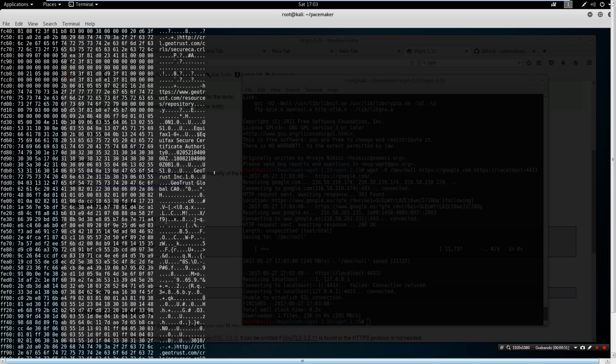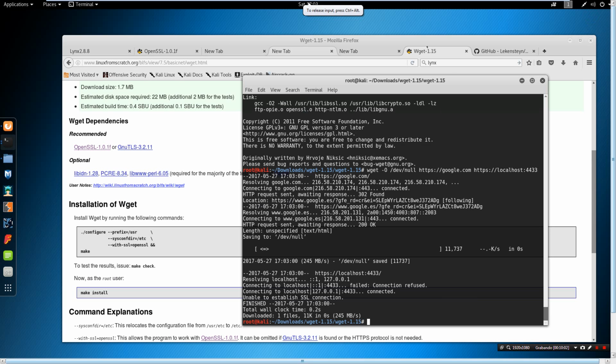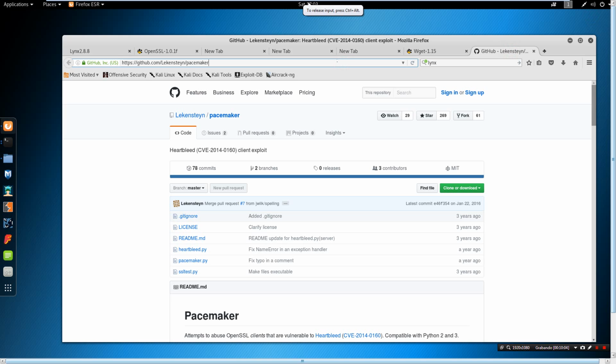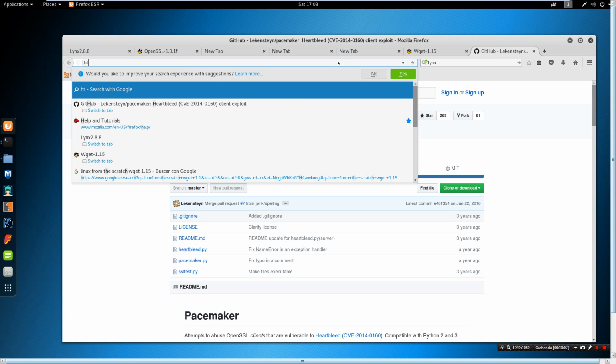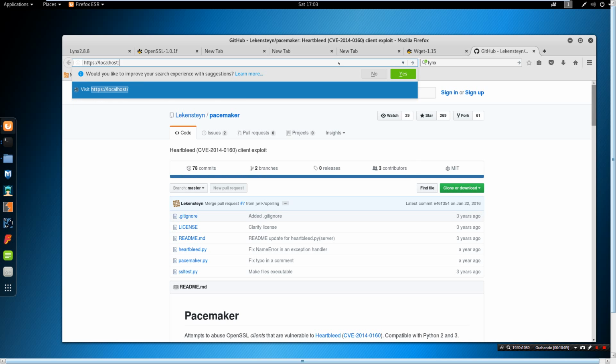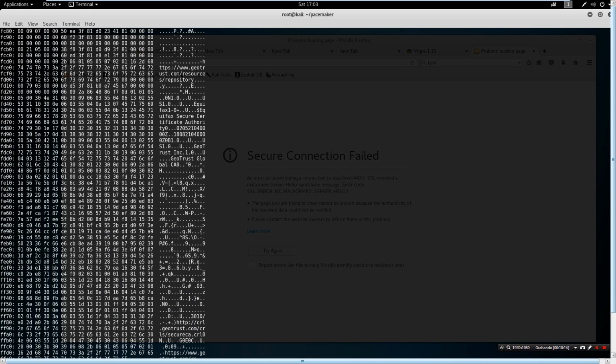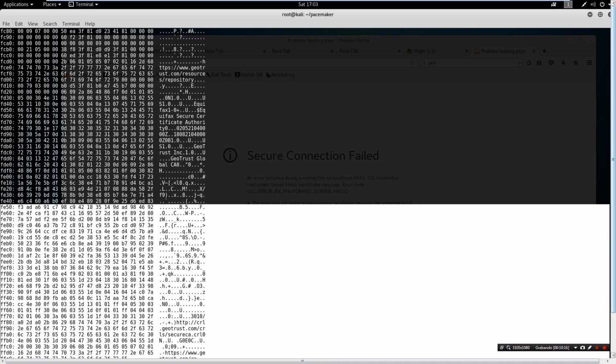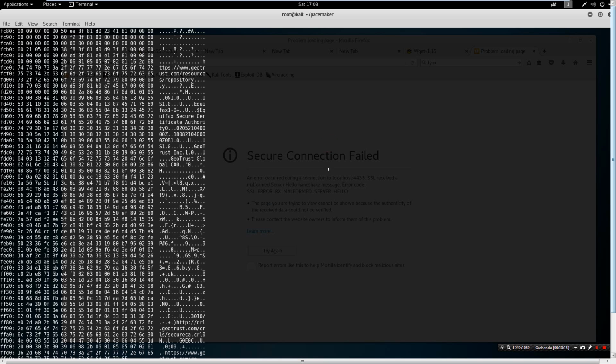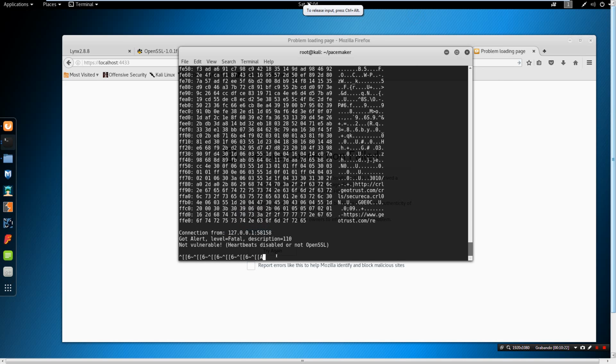And finally, we are required to test our clients since the site to test Heartbleed does not work. I'm going to test our Kali Firefox, typing, and if we check our server, got some troubles here.